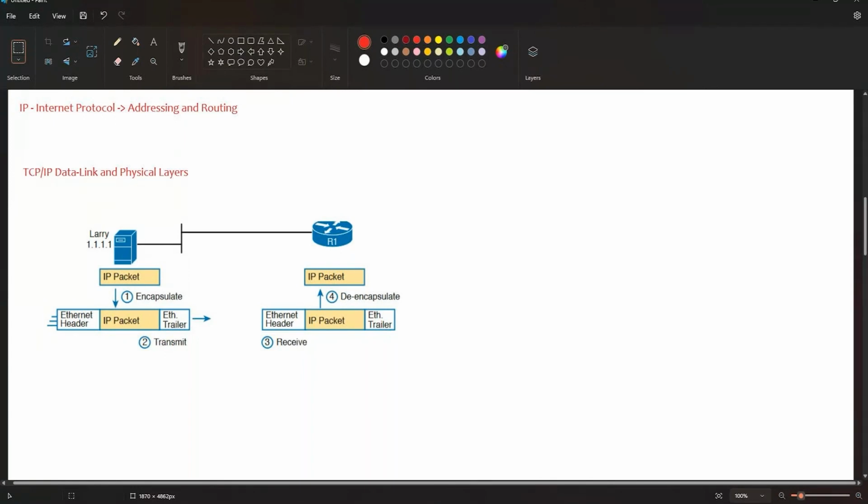We can see there is a simple line between Larry and router 1. That drawing means that some Ethernet LAN sits between both of these.